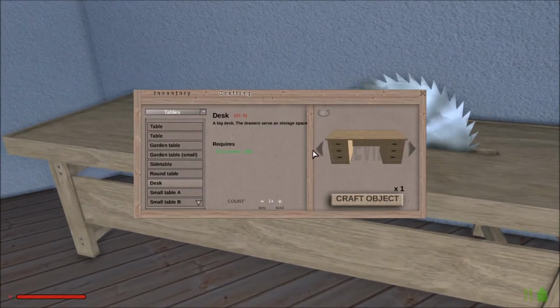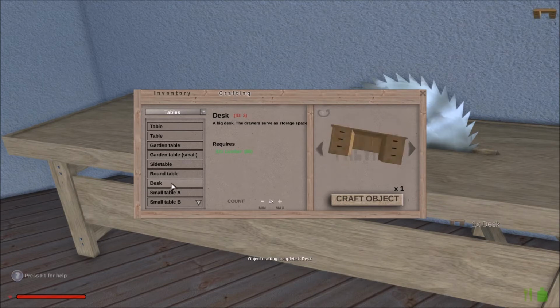So let's see what we have available. We've got that one there. We've got that one there, which actually might be a slightly better option because it's not quite so light. Okay, we'll have that one.